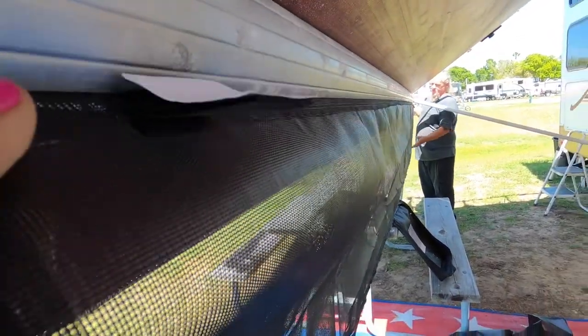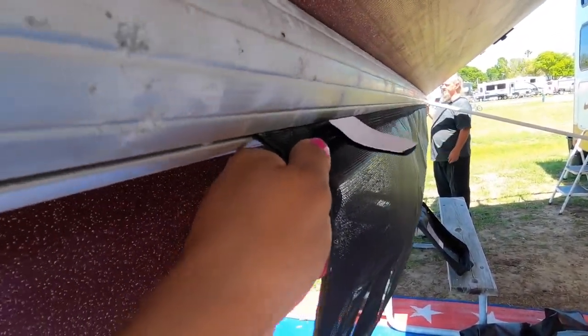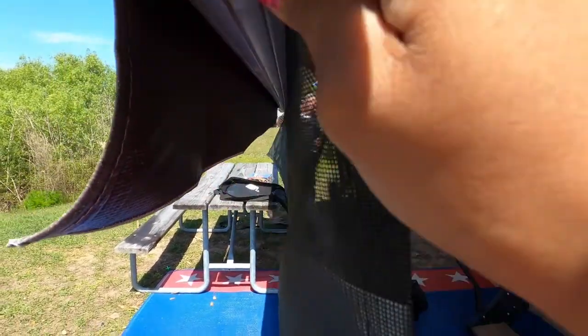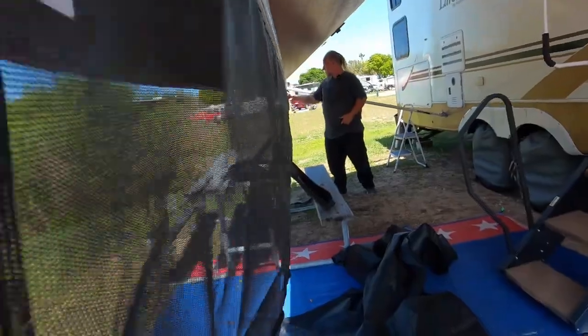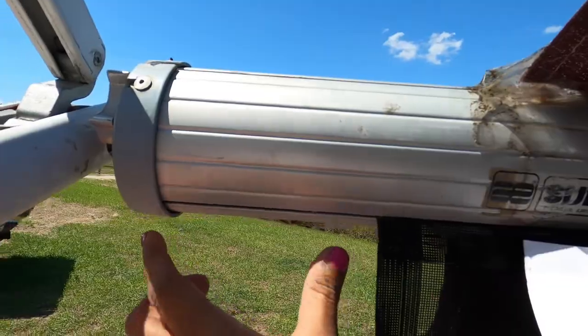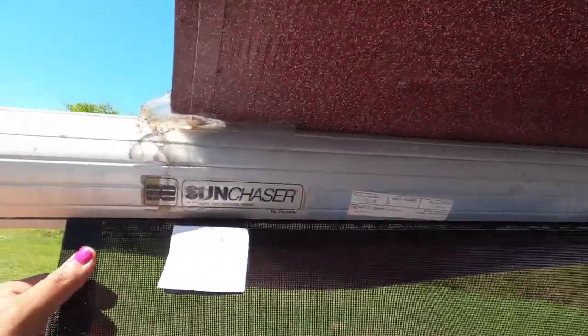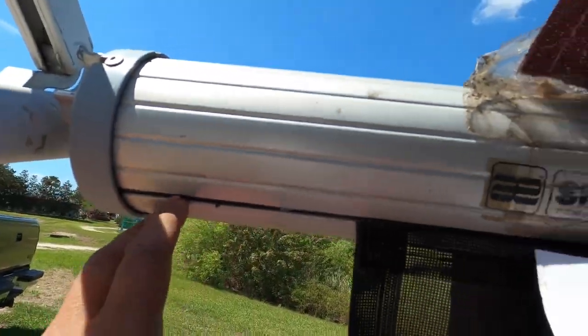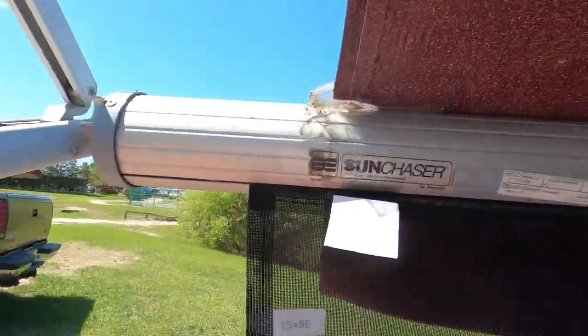There's actually velcro on both sides — we'll show that in a minute. How far are you from the edge? About four inches from the gray part — that's all it could go, because there's that little rubber piece in there. The gray rubber is stopping it. There are also some little ants in here.